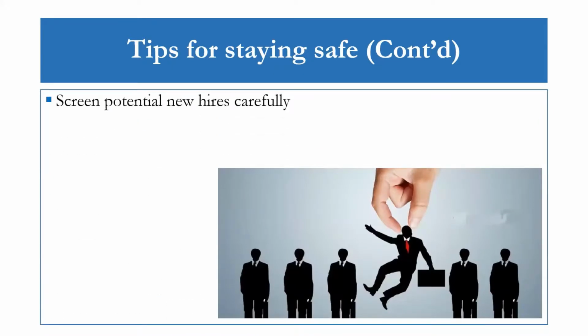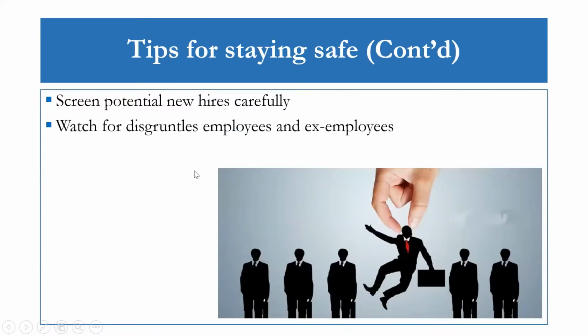Now, if you want to hire people, screen them properly because you never know what they are bringing on board. So screen potential new hires carefully. Watch for disgruntled employees and ex-employees, because these are the people who can cause your organization harm. If we are bringing this to our personal lives, watch your disgruntled friends and ex-friends, because they are the ones who are closer to you and know how best they can get into your system and what to do. If you are an organization, always ask your business partners to review their security.